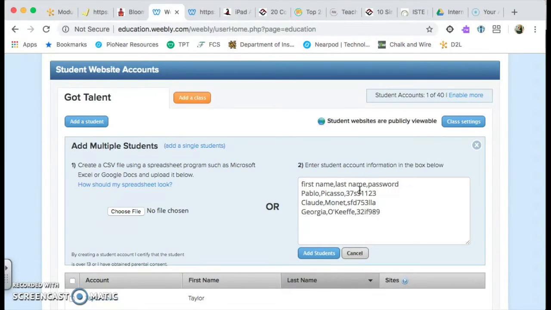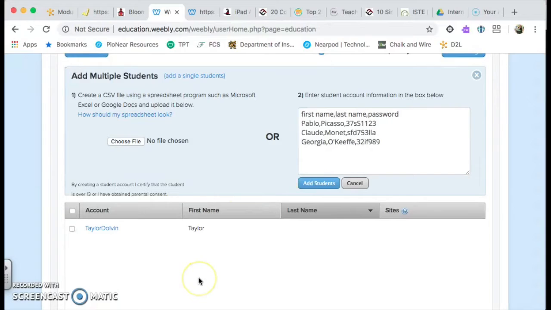So I'm going to be using these Weebly sites for their Genius Hour this year. This is a project that we do with my Got Talent class, which are my students who are left over on our gifted days. I want them to be able to explore one of their passions, become an expert, maybe even create something, and share it with the world through their Weebly site.